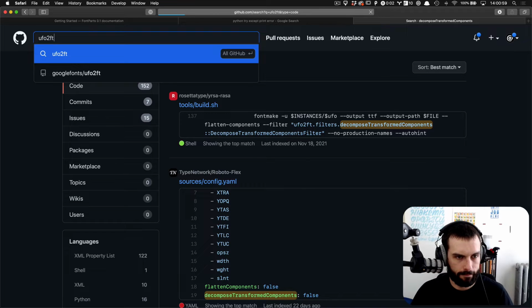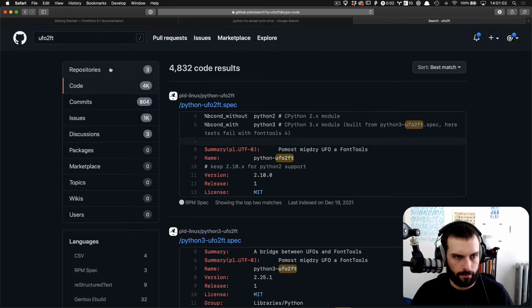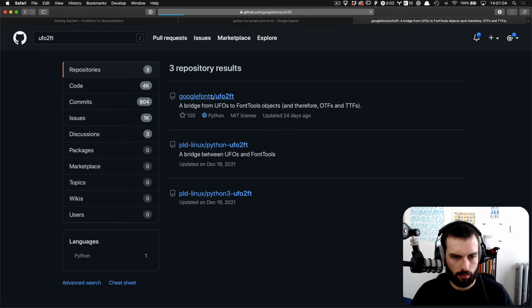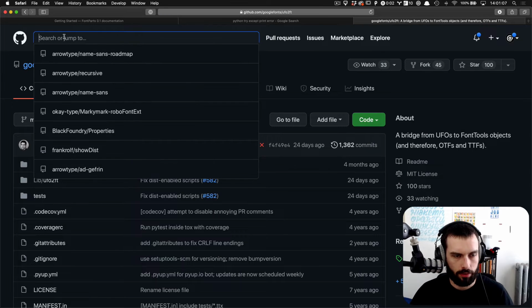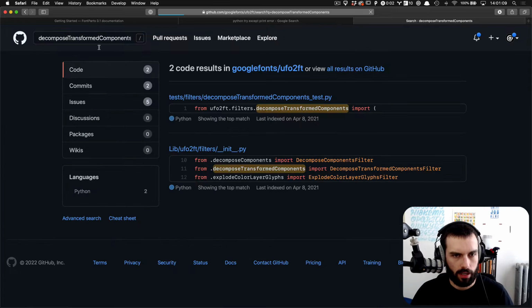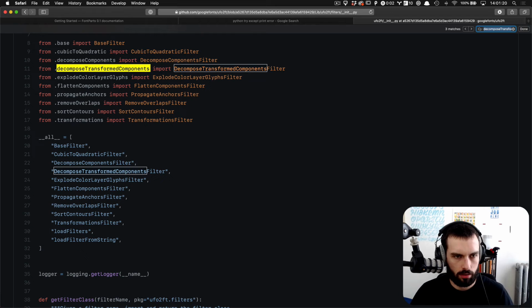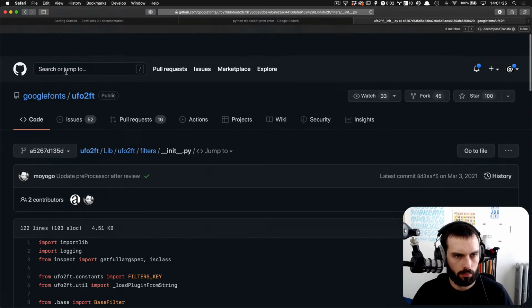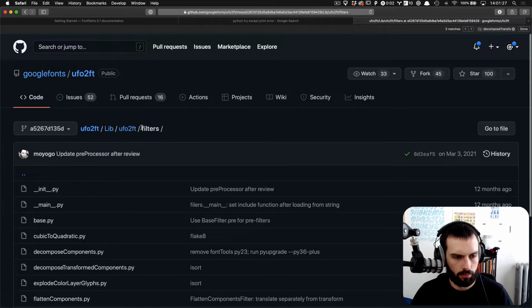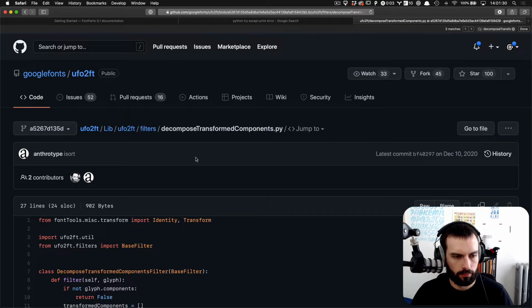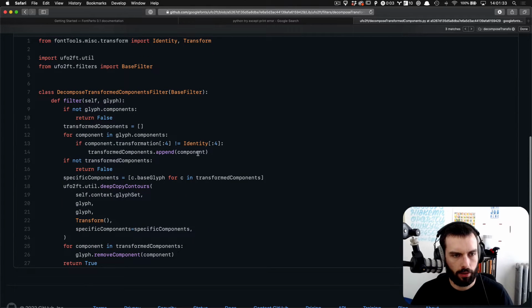UFO to font. We'll search within here. Filters. Where would this be? Okay. Pretty short block of code. Wow.